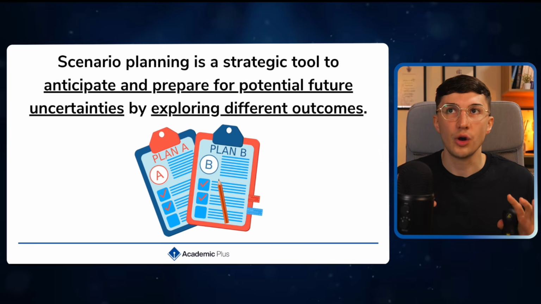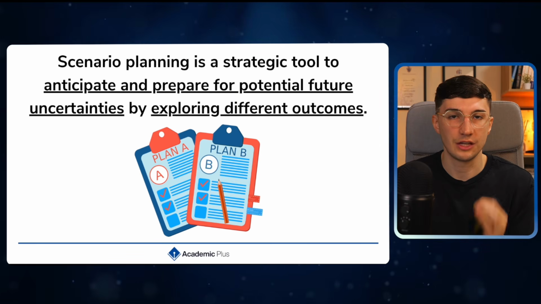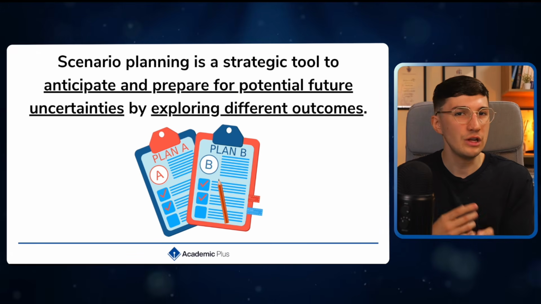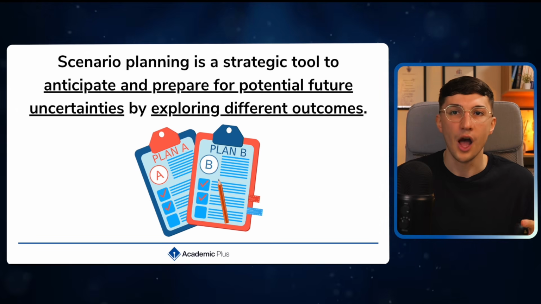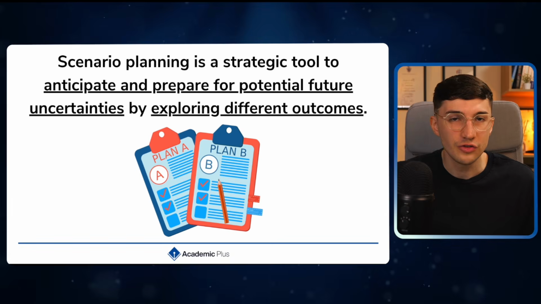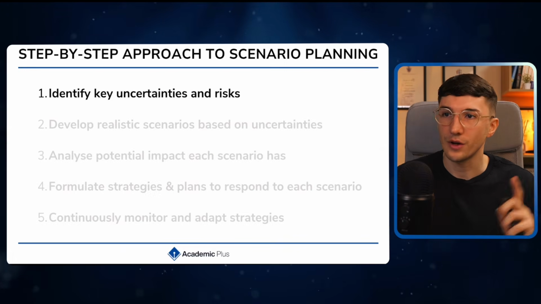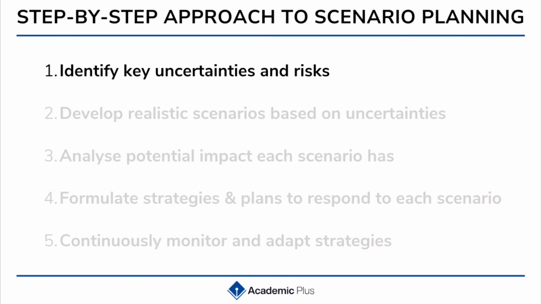Now, for your exam, you don't need to specifically do any risk assessment calculations, but you've already done some form of scenario planning with risks in terms of decision trees about what is the impact if something was to go wrong. Now I'm going to show you a step-by-step approach of how to actually do scenario planning.